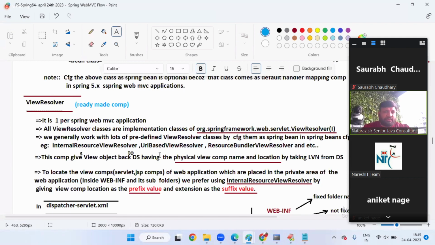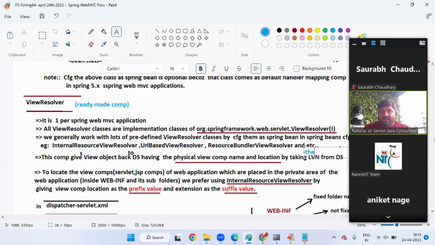Internal resource view resolver, URL based view resolver, resource bundle view resolver, and etc. Clear, my dear? Got the point? This view resolver gives the view object back to DS, having the physical view component name and location, by taking the LVN from DS.